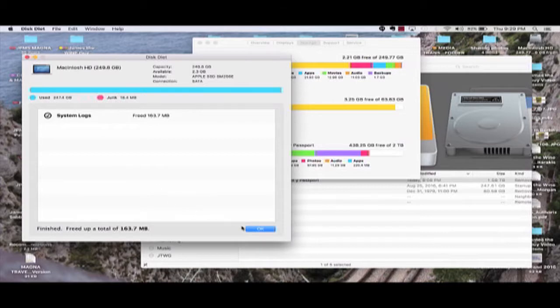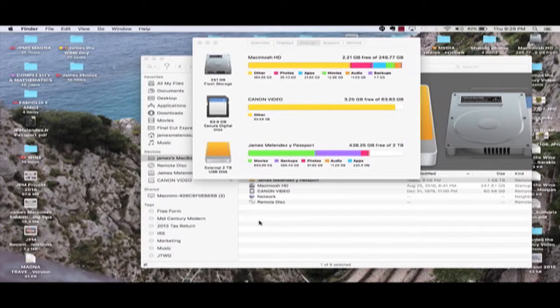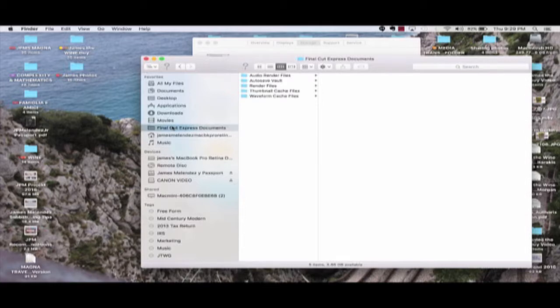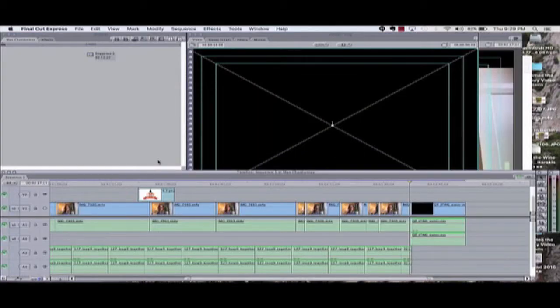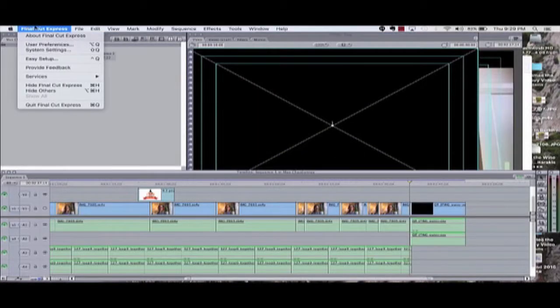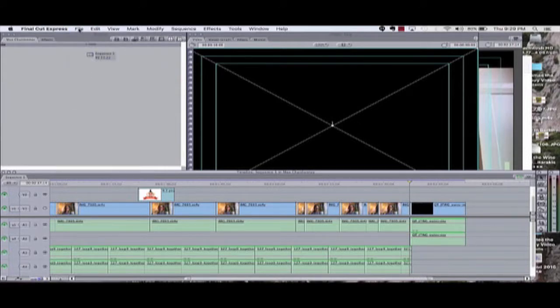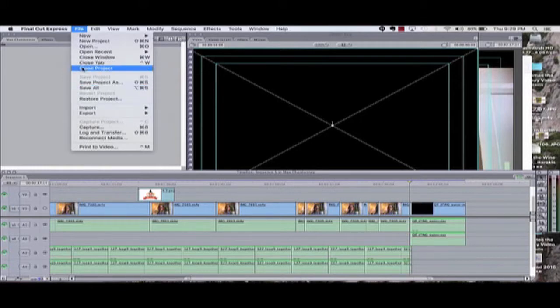That's not much. But this technique is in case you're using Final Cut Express. I'm just going to really point that out because I don't know if this technique works for Final Cut Pro, so I don't want to over advertise or over promise. So we're looking at my Final Cut Express. Now this is just one video. I'm going to close out of this. It's already done, there's no more I can edit on this. So I'm going to close this project right here.